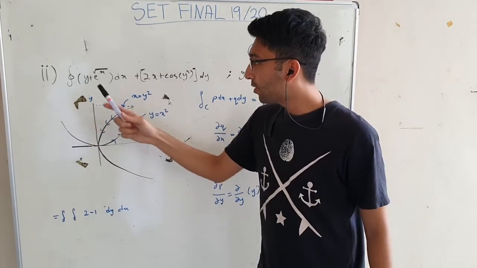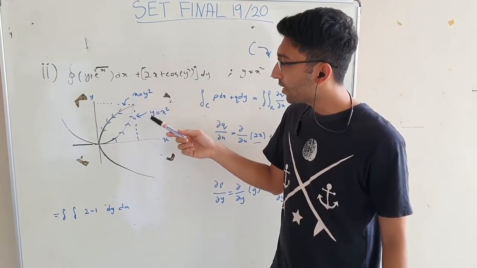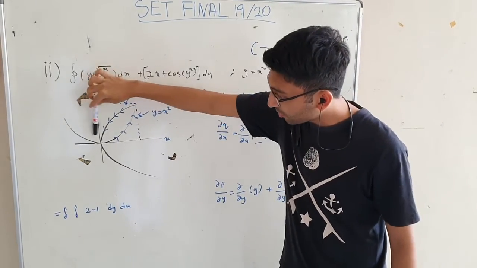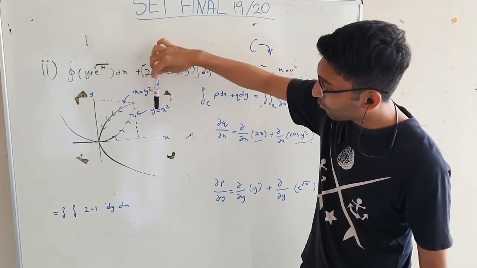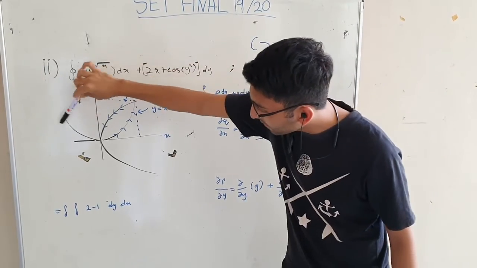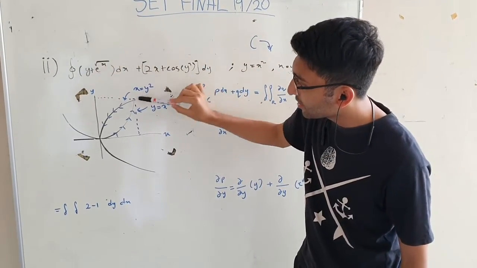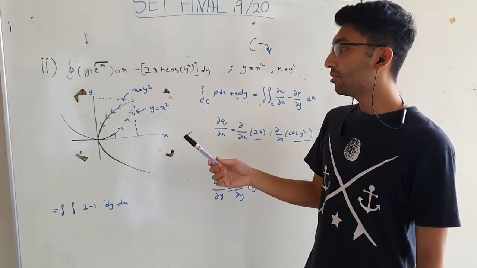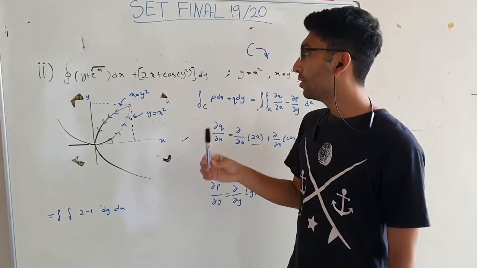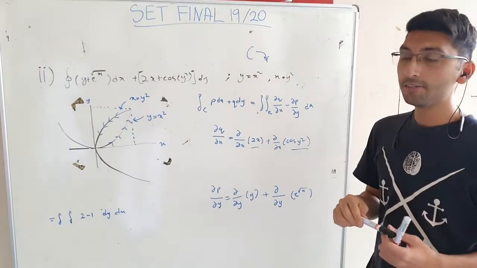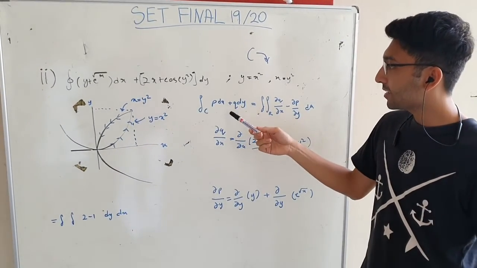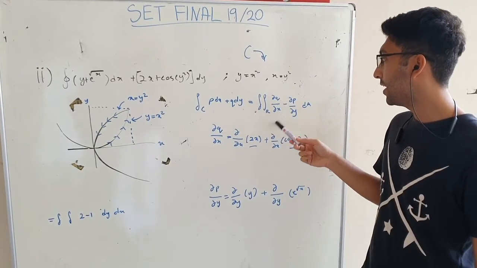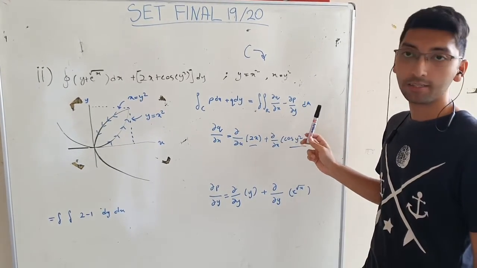Okay, now here we have the sketching. So this one is the quadratic, where x equals y squared and y equals x squared. So from y equals x squared is this one, and x equals y squared is this one. Okay, so we get the parabola. Now the Green's theorem is counterclockwise. So the formula given in Green's theorem is this one: the integral of p dx plus q dy is equal to the double integral over R of dq over dx minus dp over dy dA.